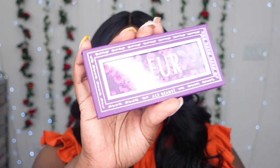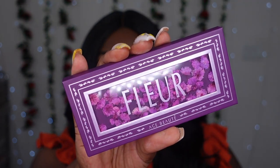I told myself, being that this was limited edition, I was like, okay, if I don't get all of the eyeshadow, there are two in particular that I really want, and these are the last two that I'm about to show you. I'm excited for all of them, but this purple one, y'all, this is the one I was like, for sure, my number one. I really, really want it. Look at the detail. Oh my gosh, the purple details. Yes, look at the flowers. And then the color story.